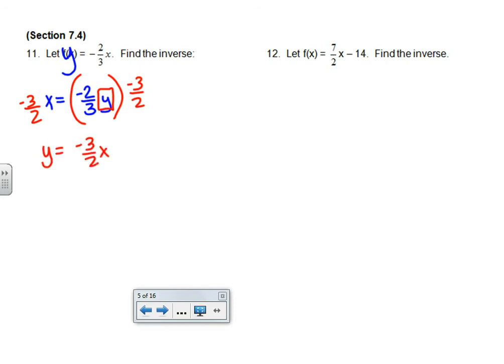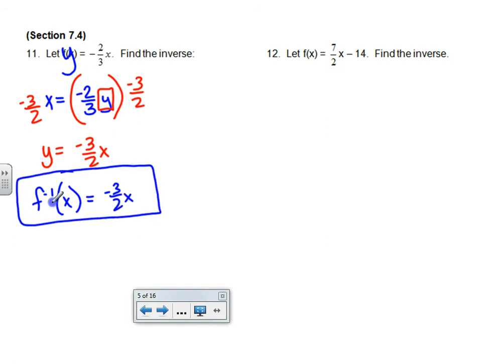But to be exactly wonderful, I would like your answer in function notation for inverse, which is f to the negative 1 of x instead of y. Because that way you can signify for your reader, here's my function's inverse, as opposed to just putting a y down. That gets a little confusing.